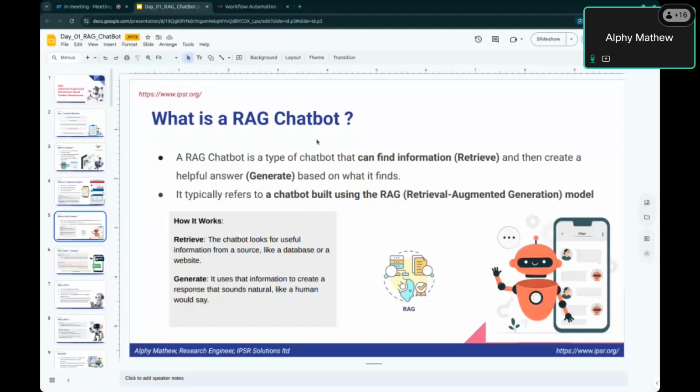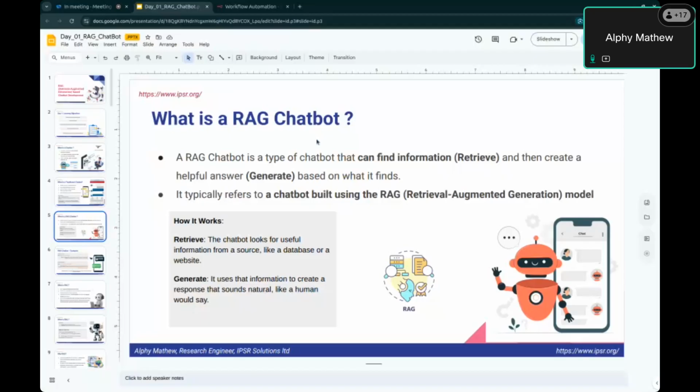It looks into the given source of information, just like searching through a library. That is the retrieve step. According to our question, it searches for the corresponding answer in the given documents.